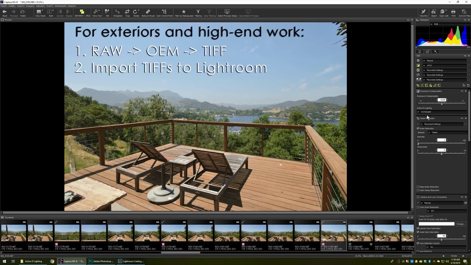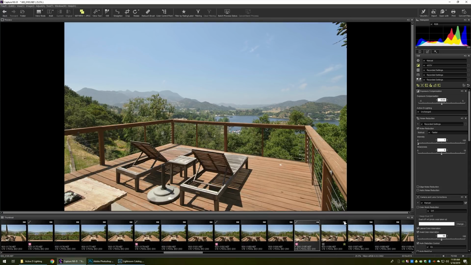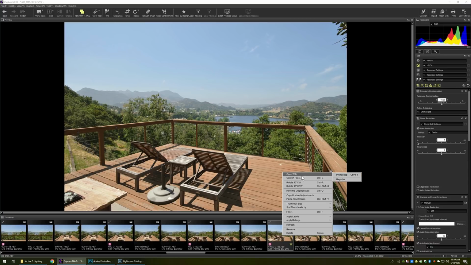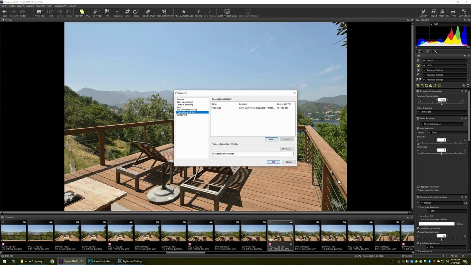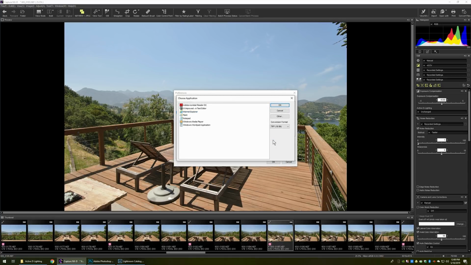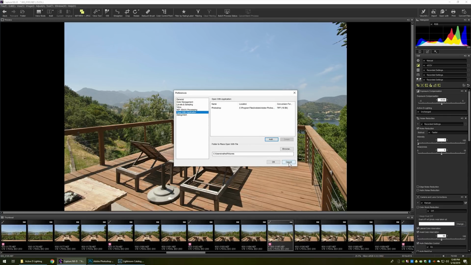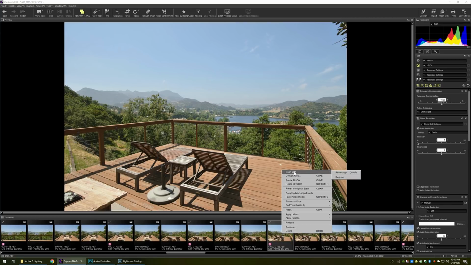They'll then be already rendered properly with the Active D-Lighting or Auto Lighting Optimizer, Dynamic Range Optimizer, depending on what type of camera you're using, and then you can edit it from there. So for instance, another thing that I could do in this particular software is open this file. Once I've made all the adjustments I want, I like what it is, I can open it with Photoshop. To do that, by the way, if you have Capture NX-D, you'd first register the program. You'd go ahead and find where it is. You could put that in and add another program to that. So anyways, that's fine. For instance, I could add other programs that are here that aren't listed yet, but I'm not worried about that. So anyways, I can open this into Photoshop.